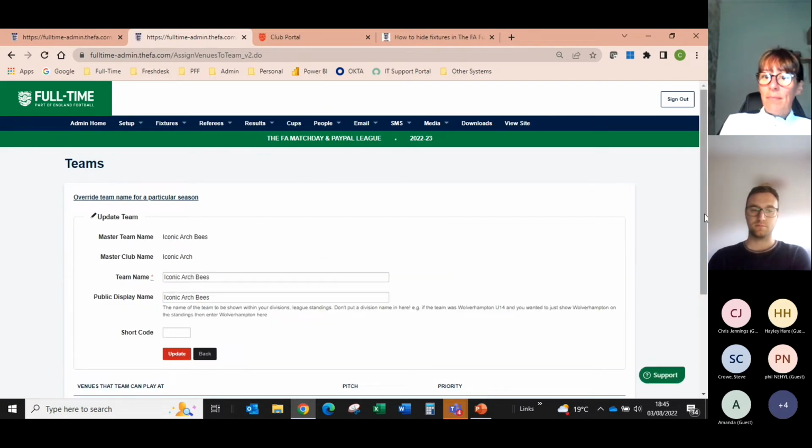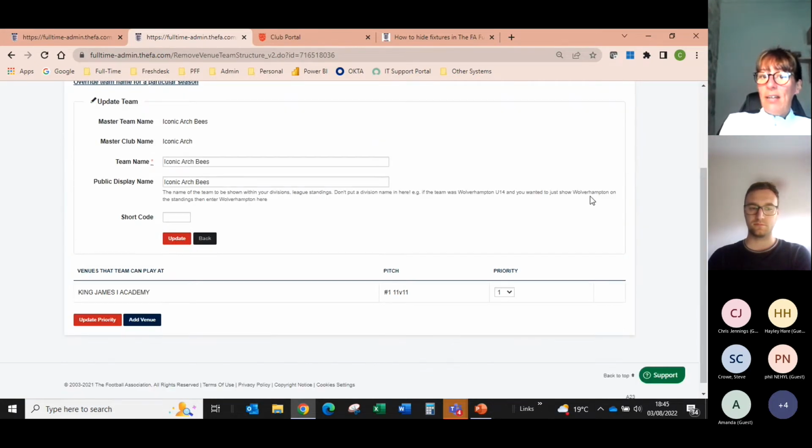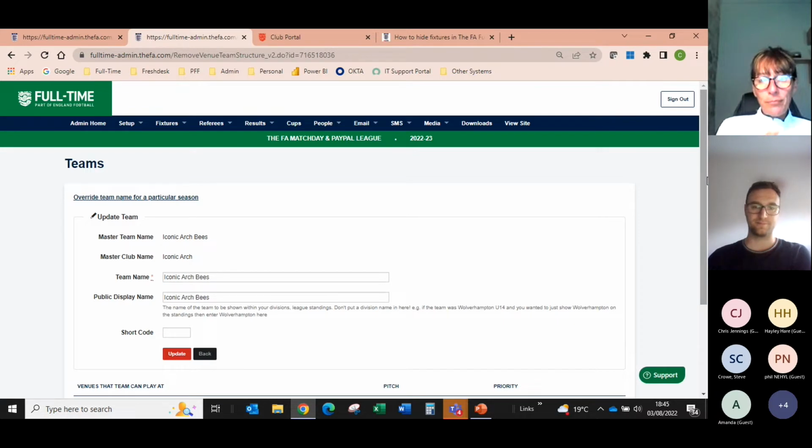If I add that, I can just remove that pitch because I don't want them within my fixture scheduler to be scheduled to play on anything but pitch number 1, 11-11. And by using pitch numbers, the scheduler is going to identify if you're using 2 different pitches, and therefore they can both be at home, and vice versa. If they're both using the same pitch, it's not going to put both at a home venue on the same day, because the system's clever enough to know that the pitch share. So giving a little thought about it will put you in good stead later on.